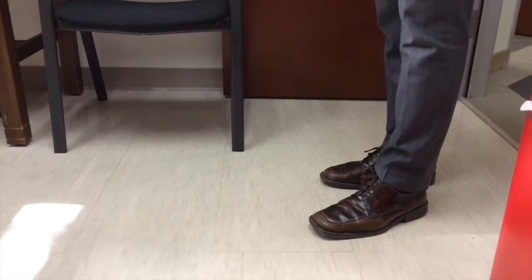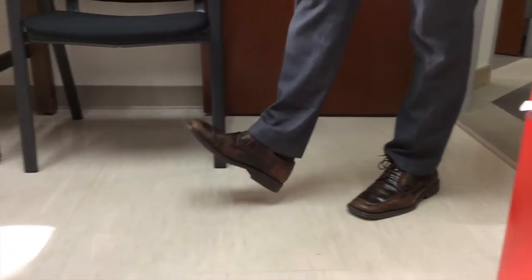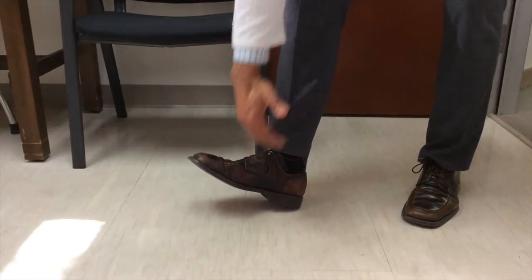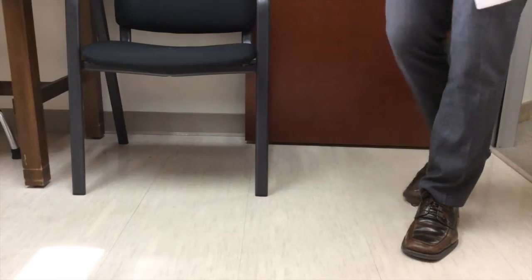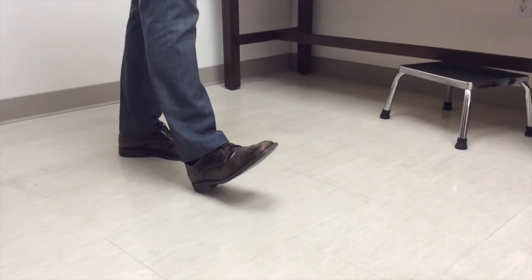Often when we're walking with what's considered a normal heel-toe gait, we put the heel down, and then we often fall down onto the midfoot. Now if you notice what's happening here, when your foot strikes, when you have heel strike, that impact of your heel against the ground is going to create some pressure that goes to your knee and the lower extremity. So that looks like this. Now this is an exaggeration. This is what a lot of times people are doing when walking. You're spending just a little bit too much time on heel strike.